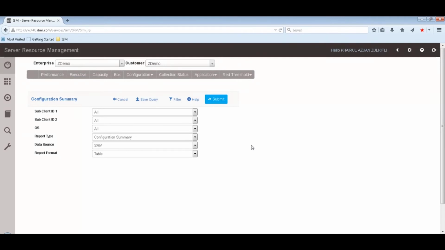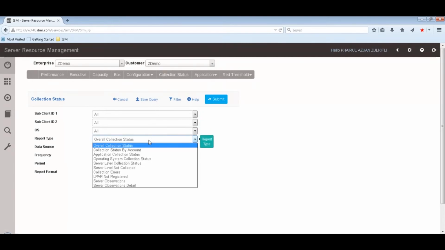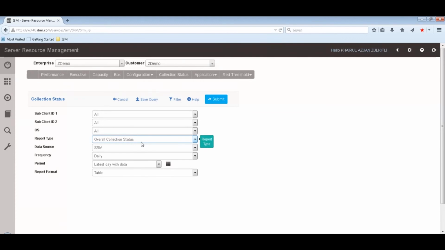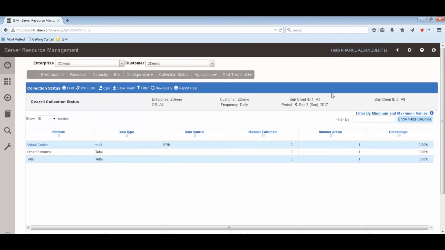These reports enable the user to quickly determine if there were any data collection problems for a certain date and what the issue was. The account collection status report shows an overall collection rate in percentages based on the data type. By diving down on the account links, the server list is displayed with a status for each data type for each server. Another report shows the number of days since last collection to pinpoint servers with consistent collection problems. Please take note that these reports are only available on the SRM intranet website.